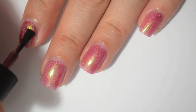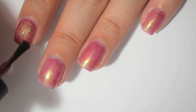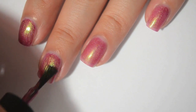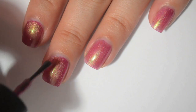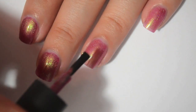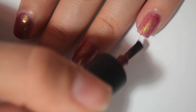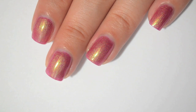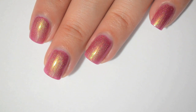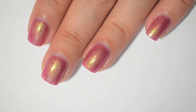Here is two coats of Golden Delicious Curse. I'm noticing it has a bit more brush strokes than the other ones, and I think that's because the shimmer is so much finer. You have to try to keep your lines straight if you don't want brush strokes going all over the place. But I really love the shimmer in this one. I can still see my nail line a tiny bit held up to the light, but it's really close to the bottle color. I'm going to leave this one at two coats, though if you're really picky you'd probably want to do three.